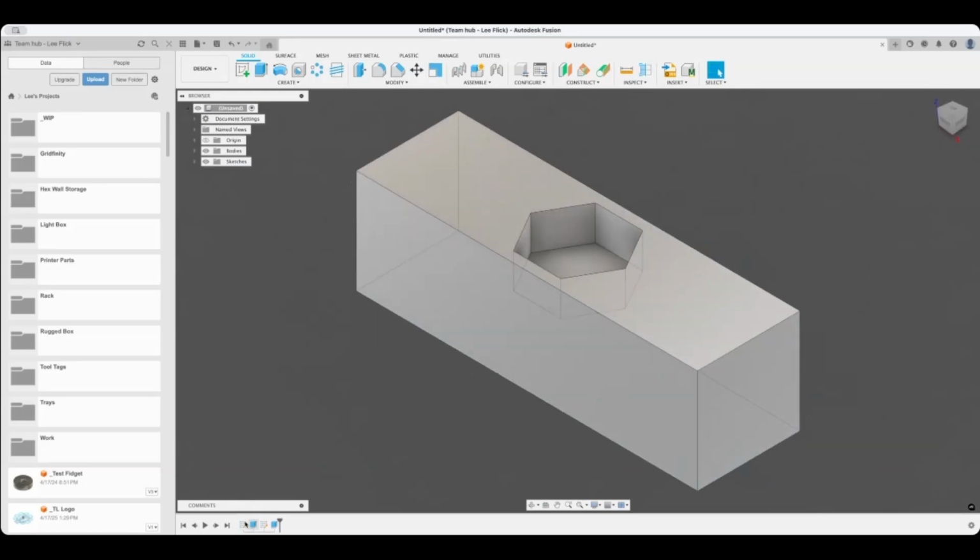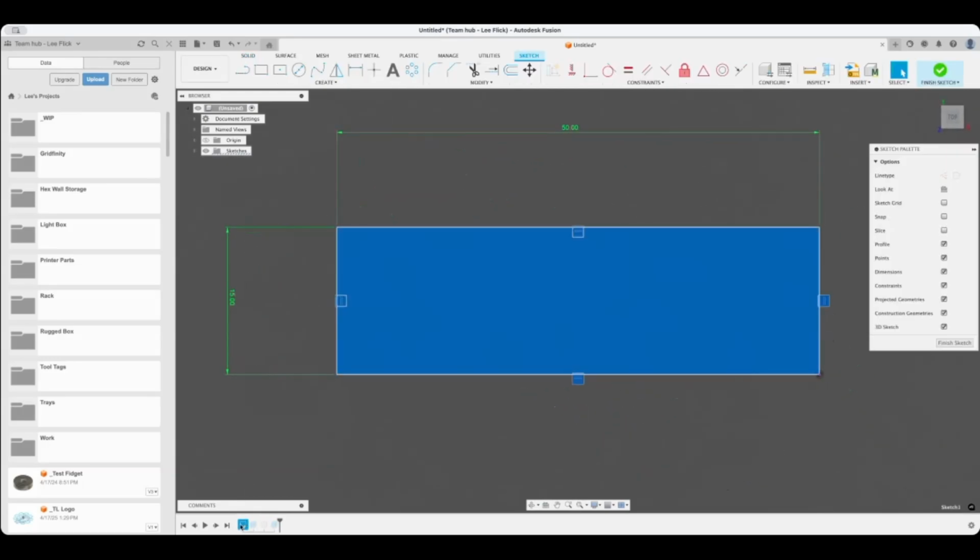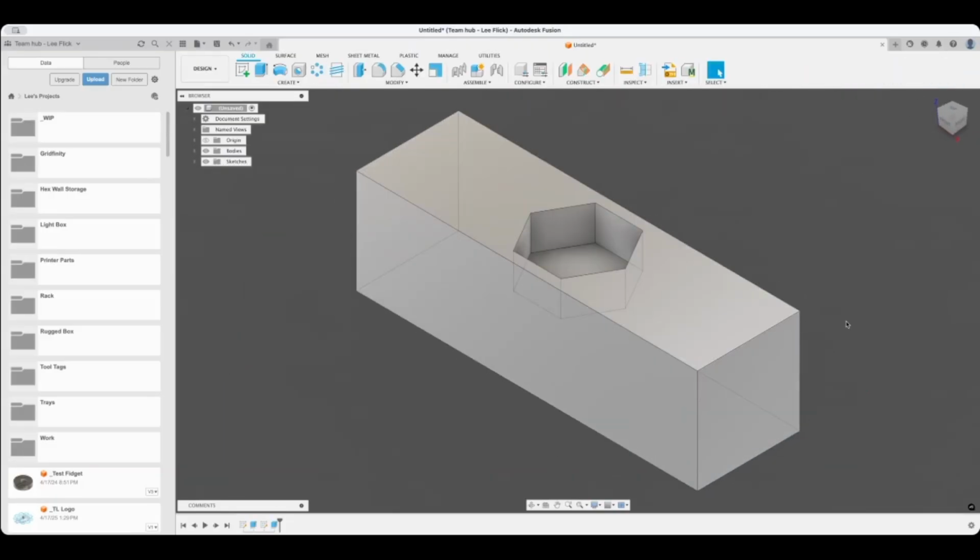Okay. Do you see? Oh, wait. I clicked finish sketch and it brought it back. Okay, there you go. So do you have the hex in your box or no? Let me look and see what I've got here. Yeah, you were still in sketch mode. That's why you're not seeing it. Okay. I have move copy.